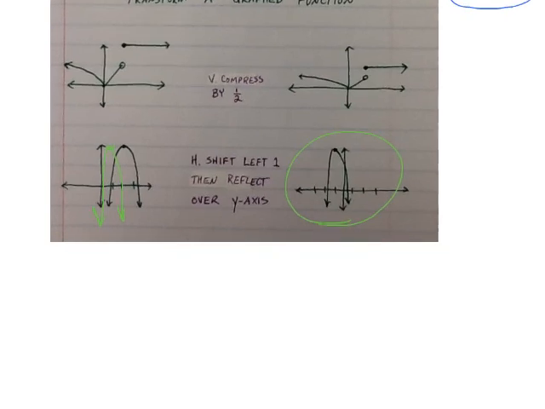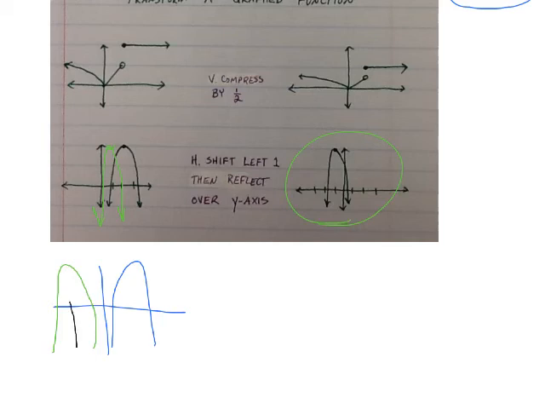If we have our function and we first reflect it over the y-axis, we'll get that, and then we shift it 1 unit left, we'll get further away from the axis. So you can see that here I'm 3 units away from the axis as opposed to 1 unit away from the axis. So you have to pay attention to the order that they're listed when you're given 2 shifts.